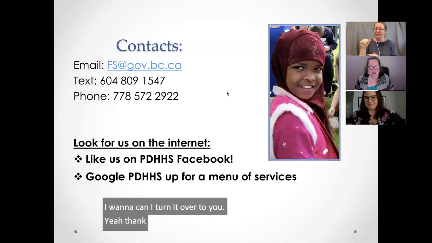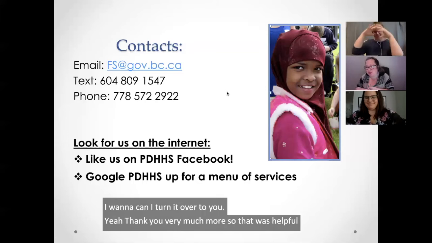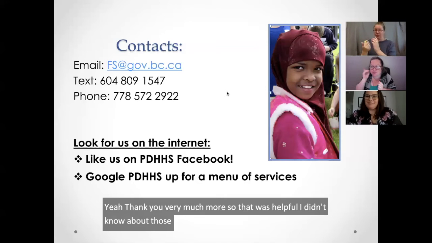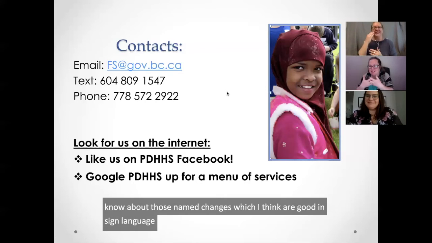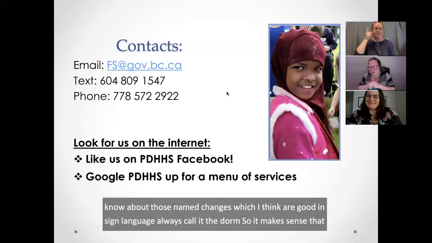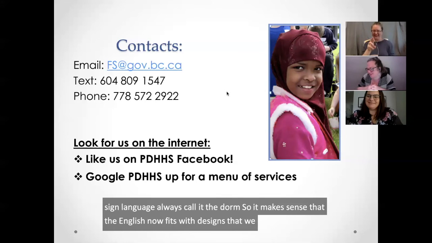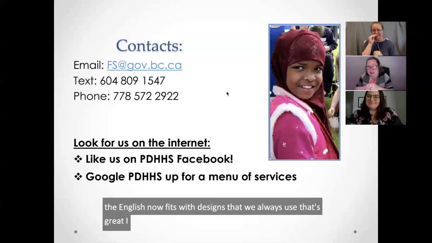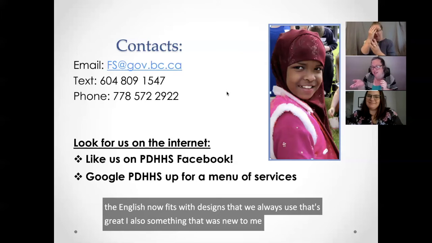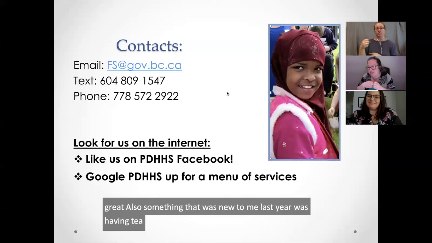That was helpful. I didn't know about those name changes, which I think are good. In sign language, we always call it the dorm, so it makes sense that the English now fits with the signs that we always use. So that's great. Something that was new to me last year was having PDHHS come and join us in the IEP meetings.